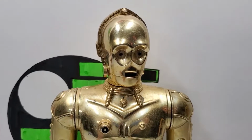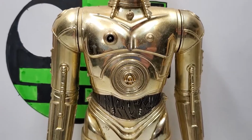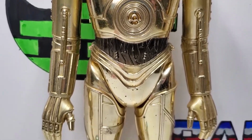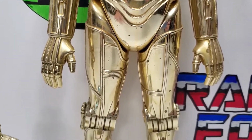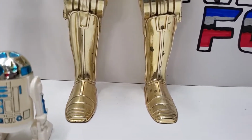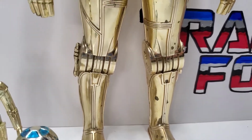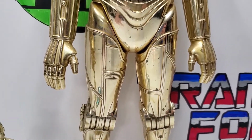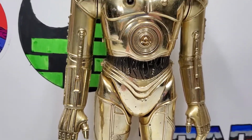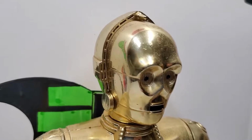Here's the 12-inch version, also sporting the 100% coating of gold. There were other figures in the line that utilized the vacuum metalizing, such as the Death Star droid and various other iterations of C-3PO and R2-D2. As you can see, this guy still looks nice in gold. Some scuff marks here and there, but he's 43 years old. I'm 43 and I certainly have scuff marks myself, so not bad, kid.